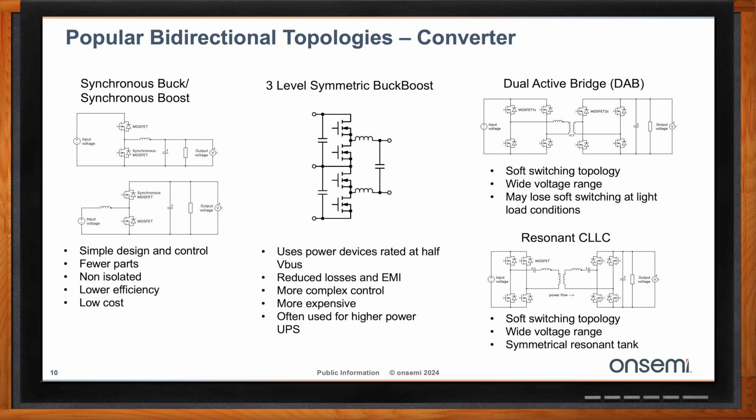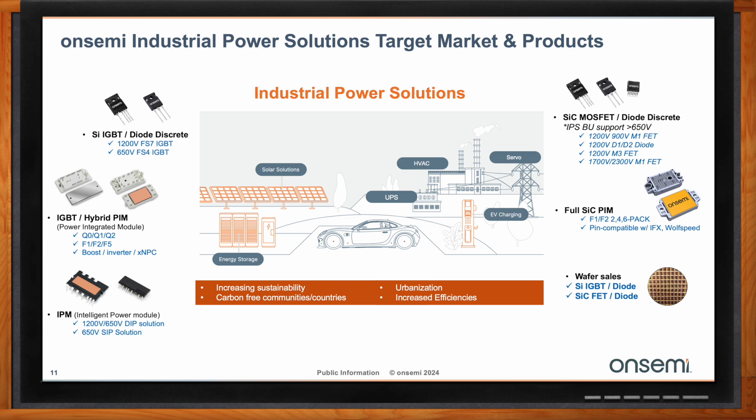These solutions would be a great fit for the industrial landscape. OnSemi offers a number of different devices — transistors in either discrete or module form. We have IGBTs as well as silicon carbide devices. IGBTs give you a little better cost for performance, whereas silicon carbide devices offer the highest performance, maybe at a little bit more cost. For these energy storage systems, whether a standalone ESS coupled with solar in a residential situation or an uninterruptible power supply as backup for emergency loads, OnSemi has IGBTs and silicon carbide MOSFETs to fit these applications and build the topologies Prasad mentioned.